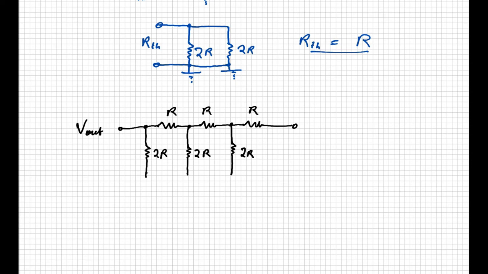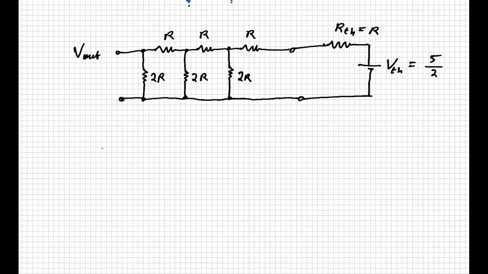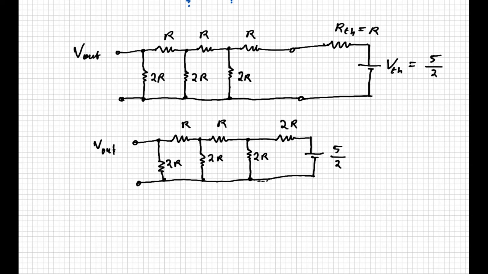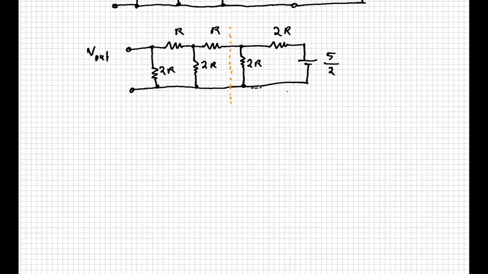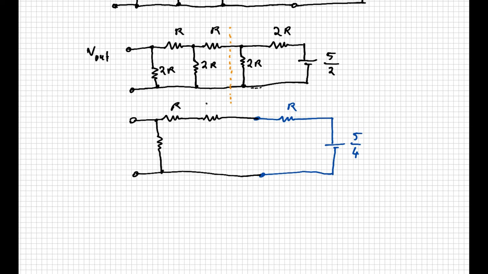This one on the left is the load, and the one on the right is the Thevenin equivalent circuit. Note now that the two resistors on the right are in series, and therefore the equivalent resistor has a value given by the sum of the two, or 2R. We can redraw the circuit one more time, and we obtain this. And now we can reapply the Thevenin theorem to this part of the circuit on the right of the dashed line. Now that we know how to do it, we can quickly redraw the right part of the circuit as a single resistance R and the voltage generator of 5 over 4V. The left side of the circuit is now the load that we can redraw unaltered.